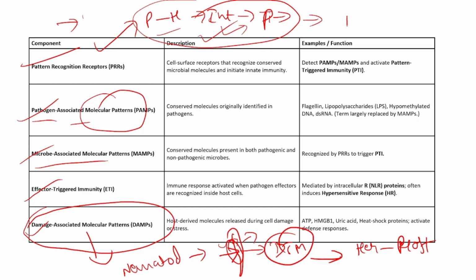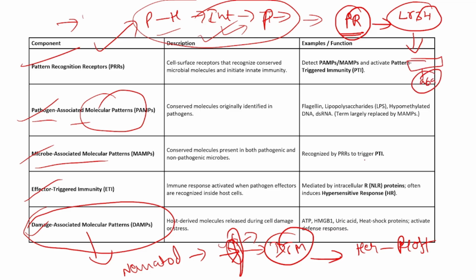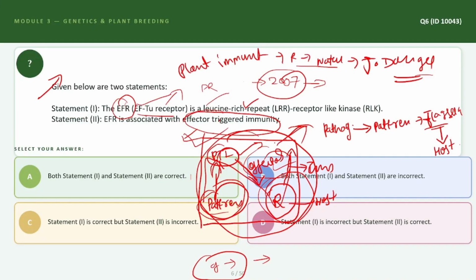You should also remember the PR protein classification, because last time there was one question asking that LR34 has this type of protein. Every PR protein has some signature sequences, for example here leucine rich repeat. But not all PR proteins have LRR repeats. Some are peculiar in nature, some have only different patterns, some have hormones in their nature. There is a classification of 9 or 7 PR protein families. You must remember the molecular nature of those PR proteins.